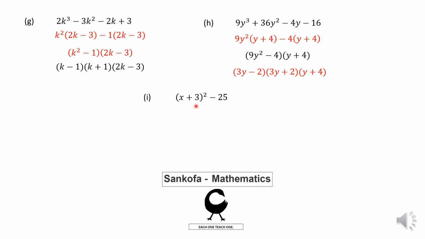Last one, this stuff squared minus 25, which is 5 squared. You should get this particular answer. Right, so I tried to give you a sort of space for you to work, pause the video and try to work out those questions. So I hope that it has been a bit helpful for you as well.